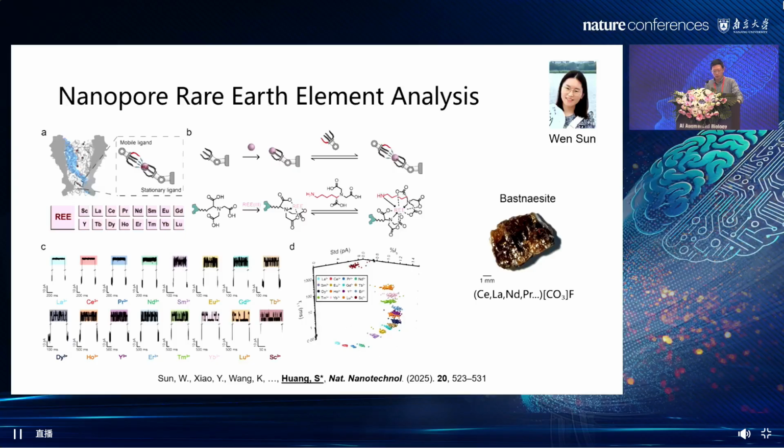Because my time is limited, I will just use my last slide to tell you an interesting story. Besides biology, we can also do inorganic chemistry. By engineering this pore a little bit differently, we can use 2 ligands sandwiching a single rare earth element inside, and we can actually tell the difference between all the rare earth elements. Even by using a piece of rock, we can generate a whole bunch of these events, and that's the composition of that piece of rock.